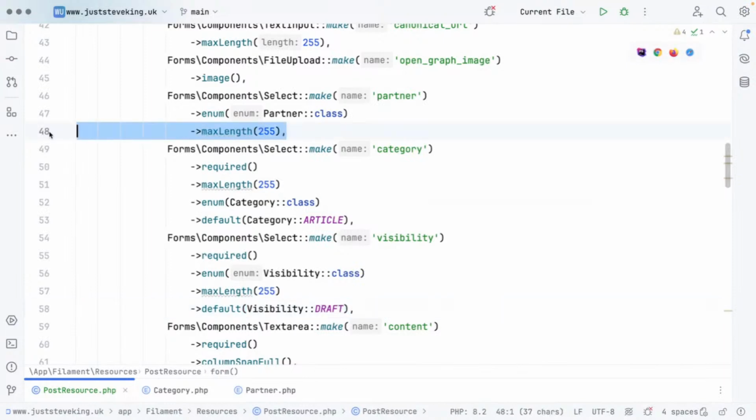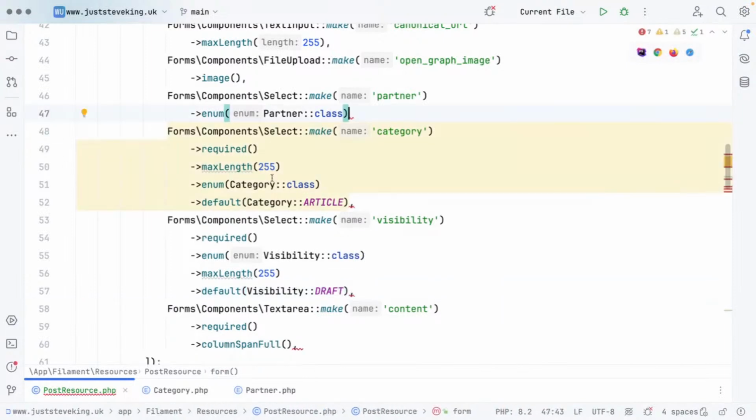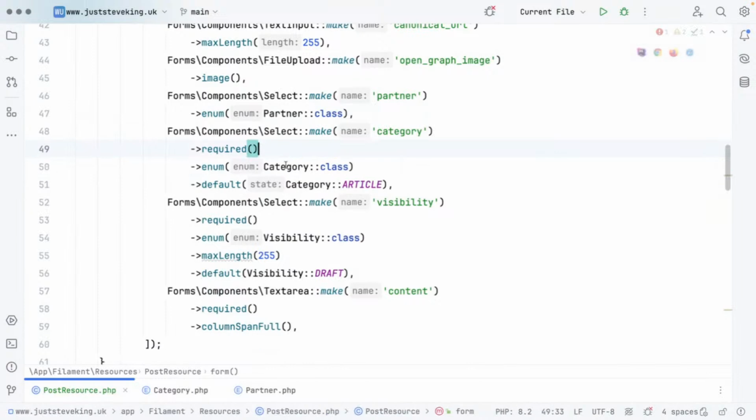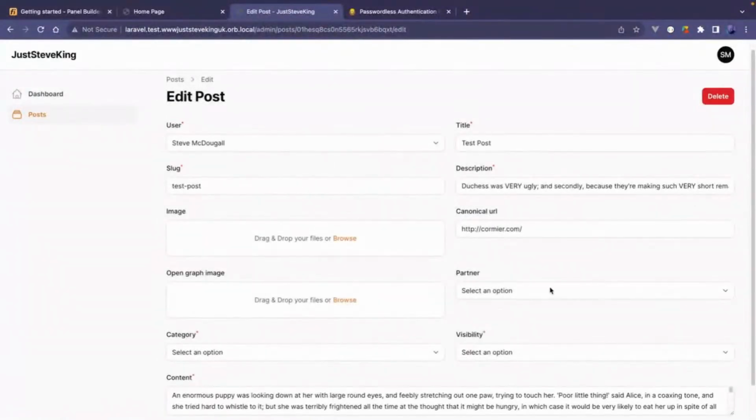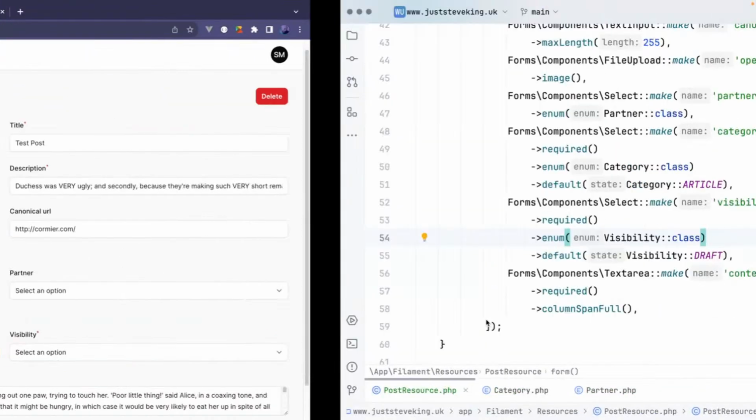Don't need to worry about max length, so I can remove that. Don't need to worry about max length here either. And max length there can go as well. Perfect. So refresh. Partner, visibility, category. Why is that not loading, I wonder?